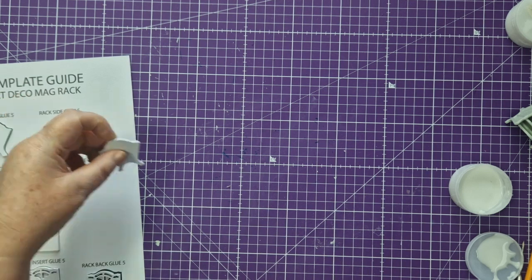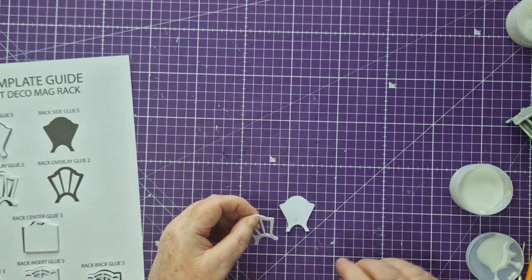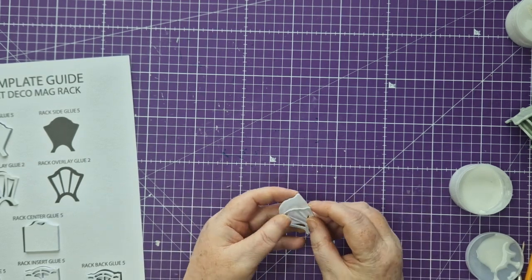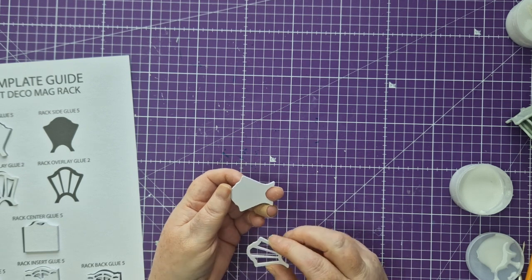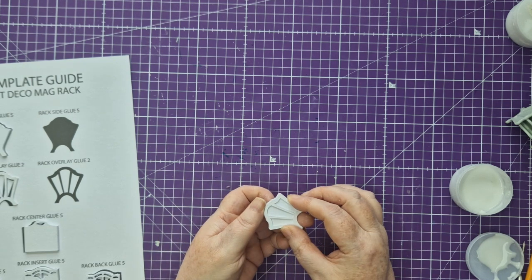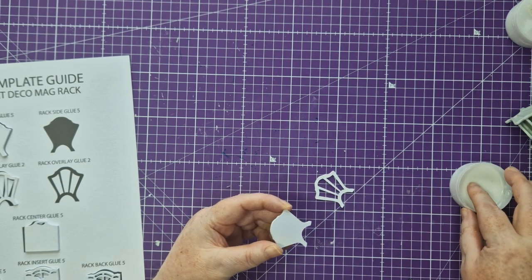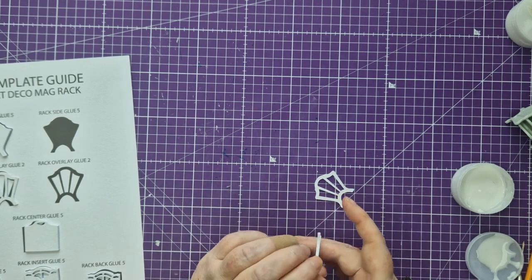Okay, we're going to start with one of our rack sides and our overlay, our little embellishment piece. It's at this stage now, if you decide you want to put a beautiful pattern piece of backing paper, cut it out, and then glue that over. You know, you can play around. I'm just putting the slathering of glue on.